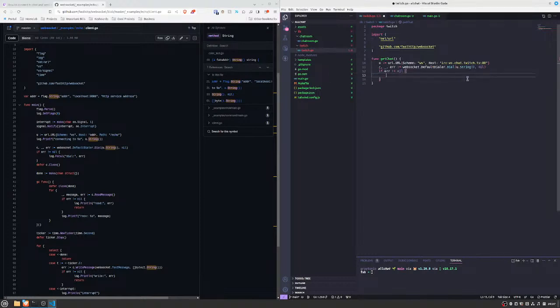If err is not nil, log with error: could not connect to Twitch, and return.